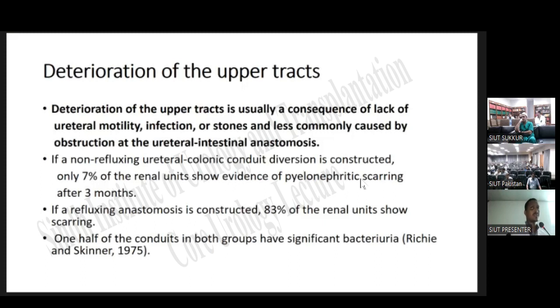I would like to have your opinion regarding this notion: whenever you want to use gut for a conduit, would you like it to be clean of everything, with no bacteria at all, or are you too enthusiastic about having a cleansing mechanism, mechanical as well as antibacterial? Because these were the days of 1975, and it was the fashion to clean the gut solely, like asepsis. But now the enthusiasm is not so much.